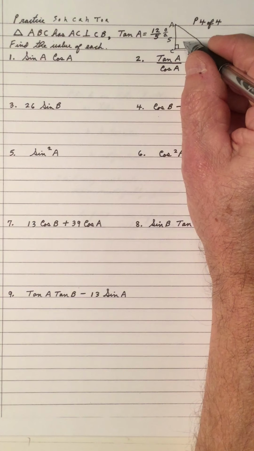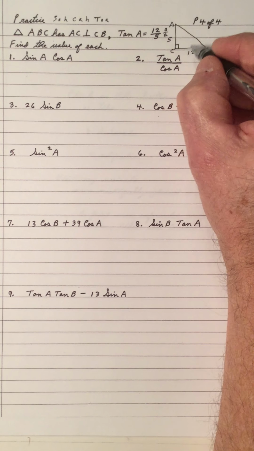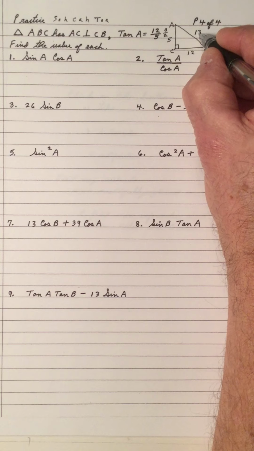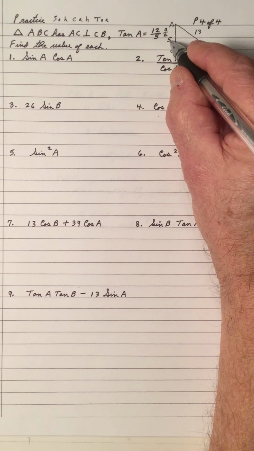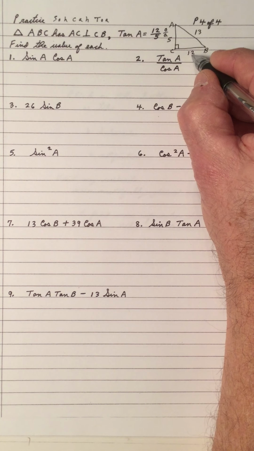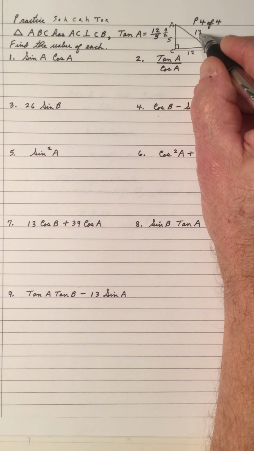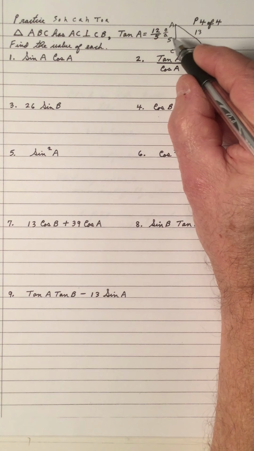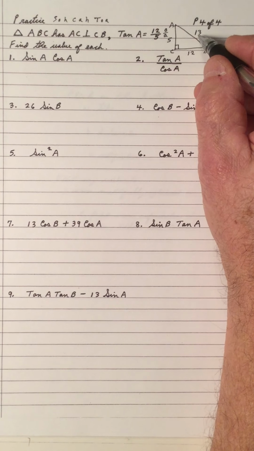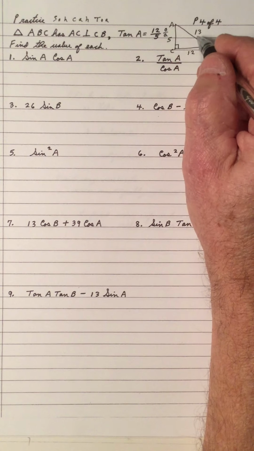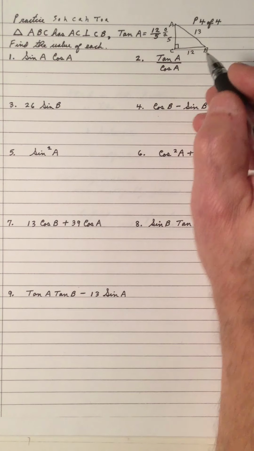And if you memorize the ratio, it goes 5, 12, 13. Now you do your Pythagorean and work it out, but that becomes a 13. 5 squared is 25, 12 squared is 144. 25 and 144 is 169. Square root of 169 is 13. Because I have it memorized, 5 and 12 gives me a 13, then I don't have to work it out. You can, but there's no need to if you know it. So we have that.